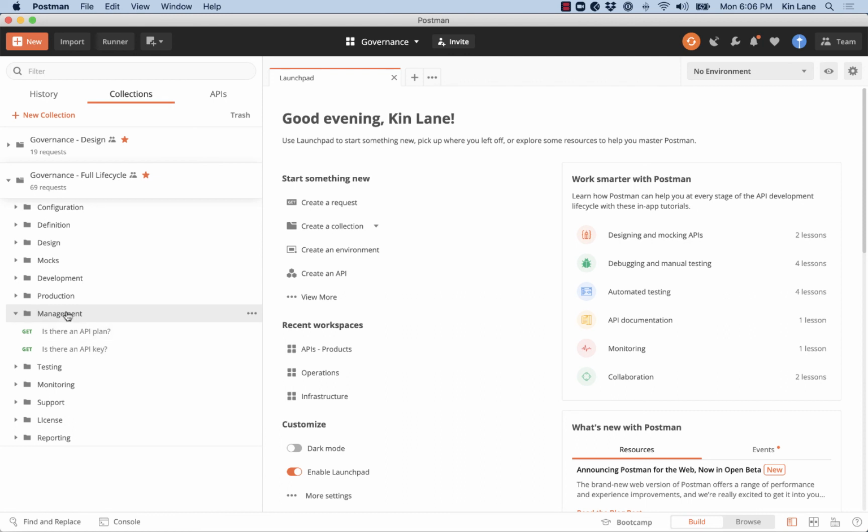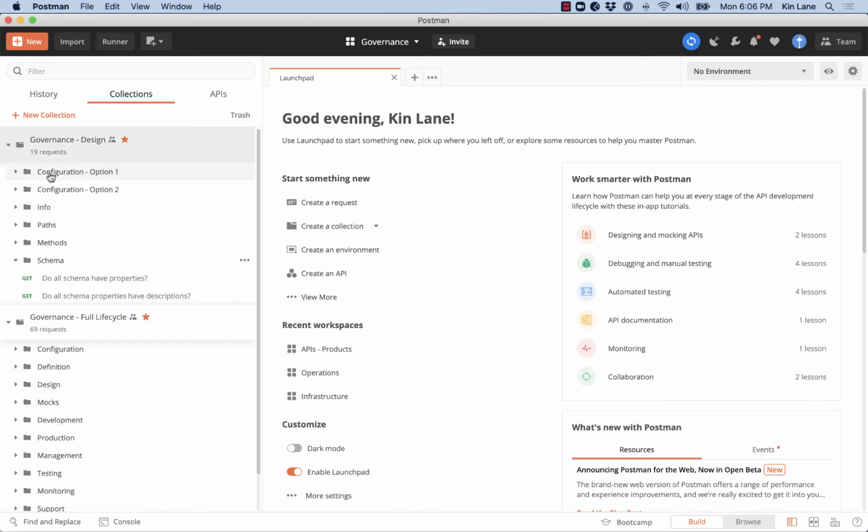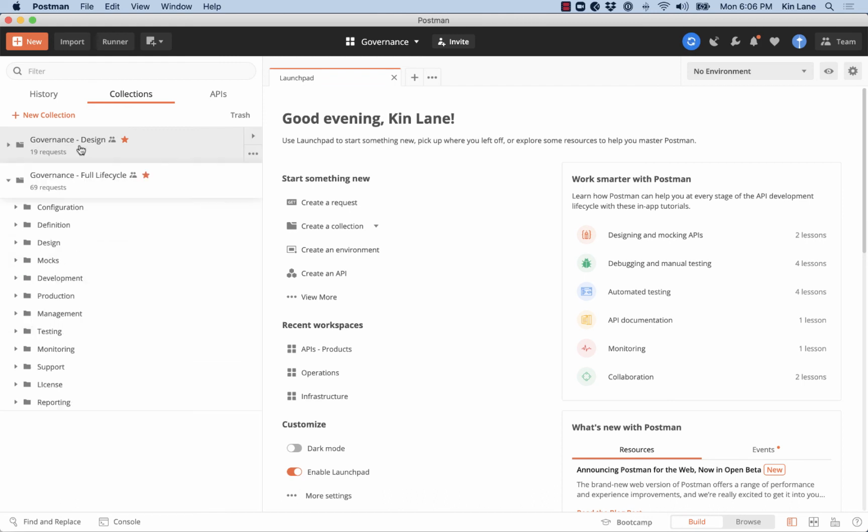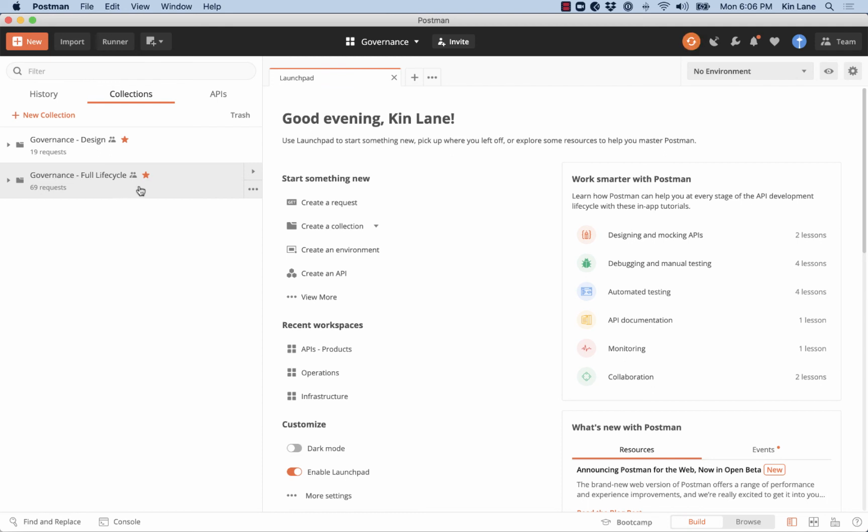They're governing that every API has a plan and a set of keys. And then I'm looking at how we govern testing and making sure that there's always contract testing, security testing, and performance testing in place. So this is meant to be a walkthrough of just the design governance and how it works, but this gives you a sneak peek into how wide governance can go when it's applied to the full API lifecycle.